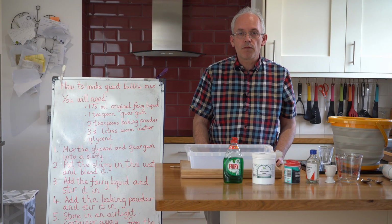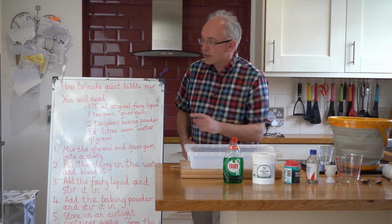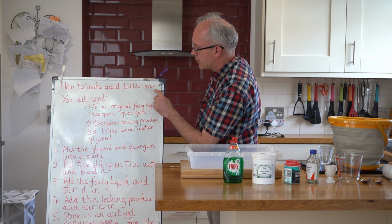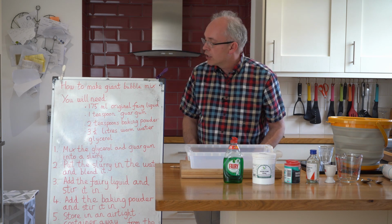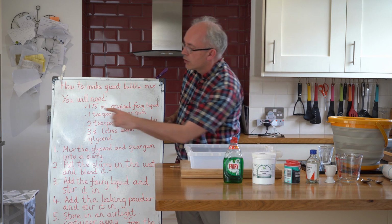Hello, this is a recipe for how to make giant bubble mix. I've written my instructions here. As you can see, it says how to make giant bubble mix. First of all, when you're writing an instruction, you have to make a list of ingredients. So here are my ingredients.